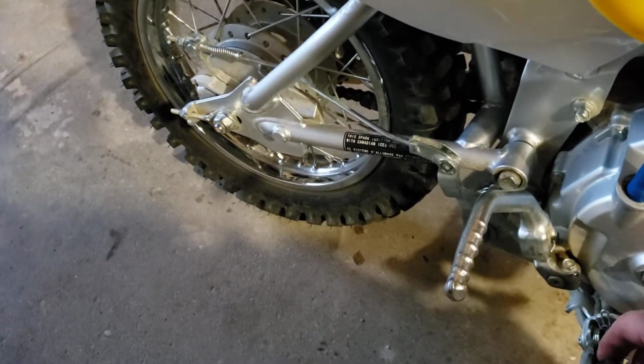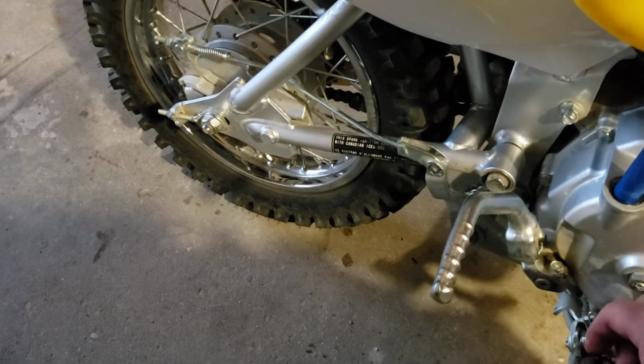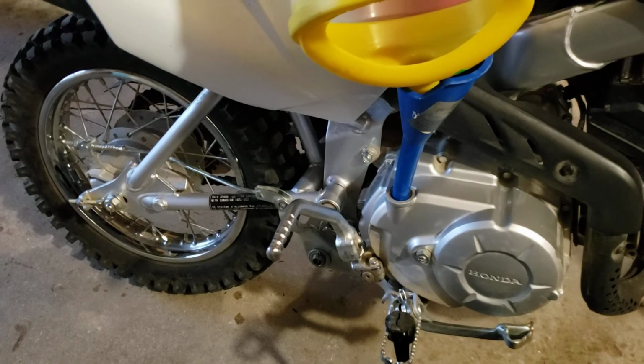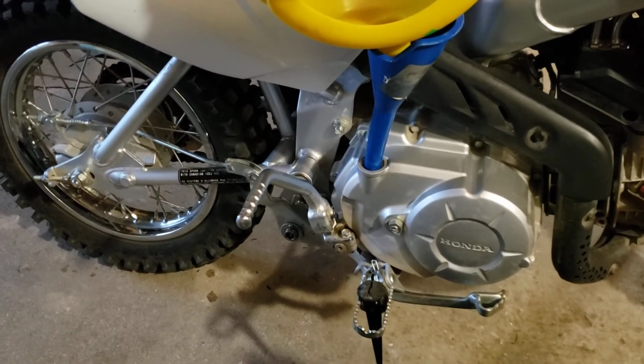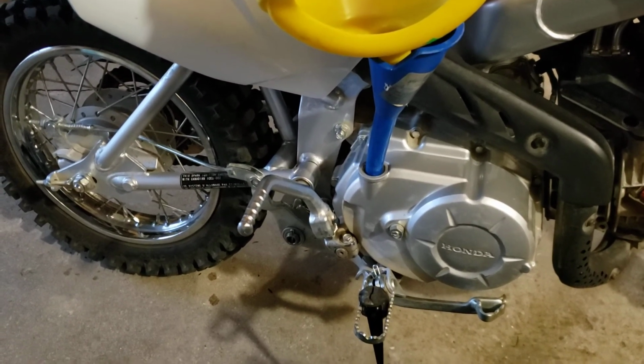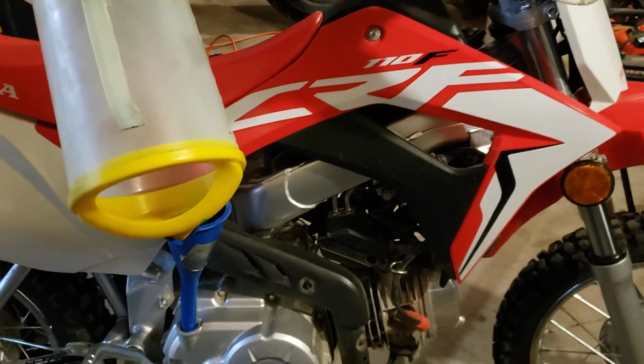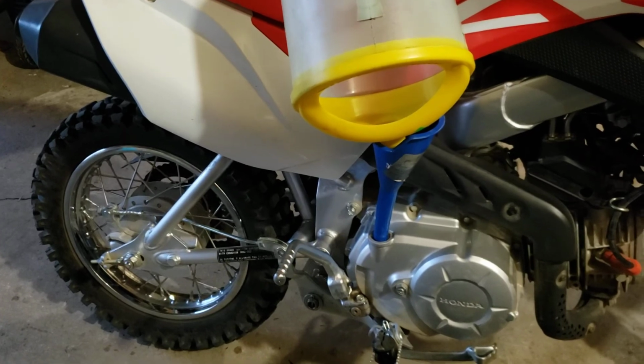I know the CRF110 has a filter, which is a good idea. I kind of wish these did, but they don't. But over all the bikes I've had, this is actually the funnest little bike I've ever owned. Fuel injection is nice. I recommend picking one of these up if you're in the market for a 110.